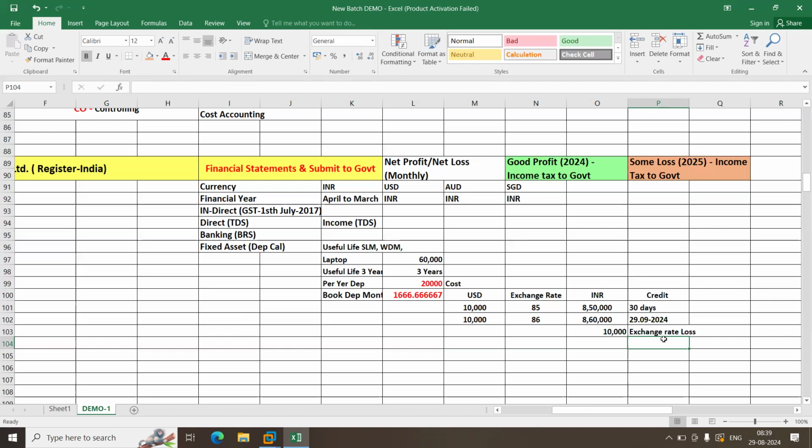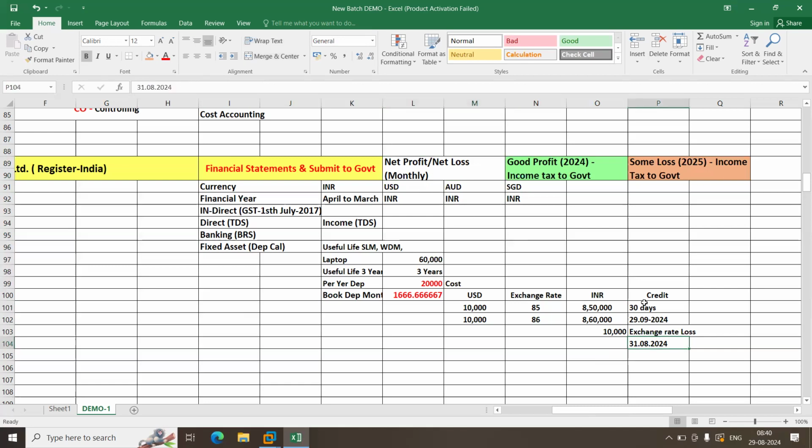So expected gain or loss means generally every month I'm going to close the books, right? I want to close the August month books. I have purchased on 28th today, then tomorrow, day after tomorrow, month ending, I'm going to close my books. Month on month, I'm going to close books. So I want to give the report to management. What is net profit and net loss for this month? So part of these reports we are going to consider.